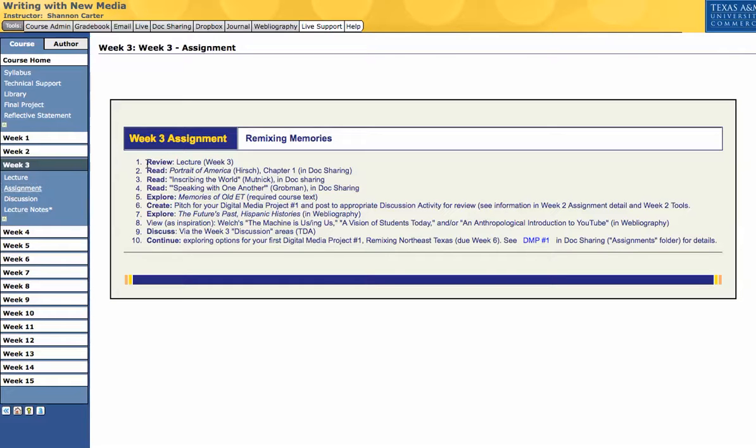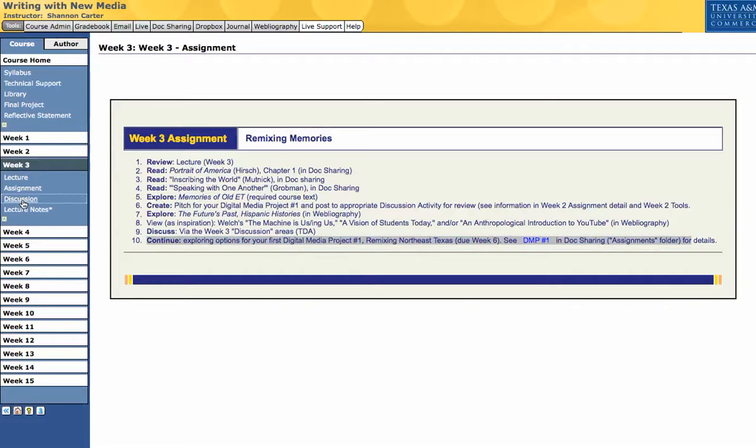Notice that reviewing the lecture is very prominent. You're going to need to do that. It has the details on where our readings are and what we need to read. This key term, explore, doesn't mean that you have to read this cover to cover right now. It just means thumb through it, as I've mentioned before. Also explore, again, don't need to read cover to cover. These two collections came out of Lori Grobman's article, This Class, that she's taught several times since. Also look at them as inspiration, and I'm going to post these and ask us to discuss in our threads, and then continue to explore options.